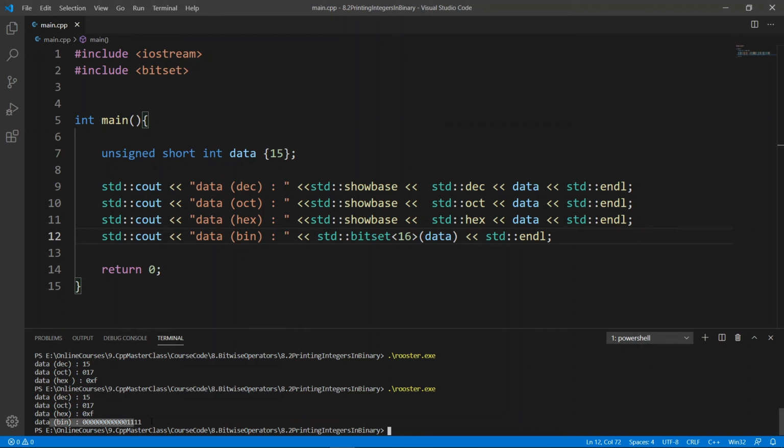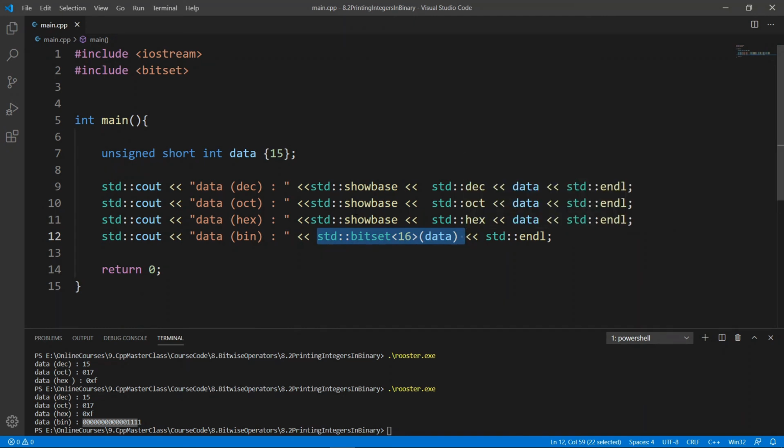And this is what we expect. It is 16 bits, so it's going to show all the 16 bits because you told it that your type is 16 bits. But the most important thing is that we can see our data. If you really want to use hex, you can use that. But in this chapter, it is going to be really important to be able to see things in binary. And we're going to be using std bitset just like this for this piece of work.